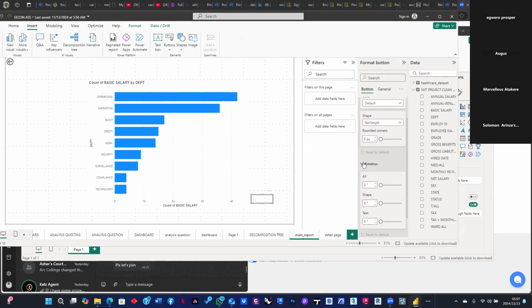Rotation. No, style. You should go to style. You can work on those things on your own later.